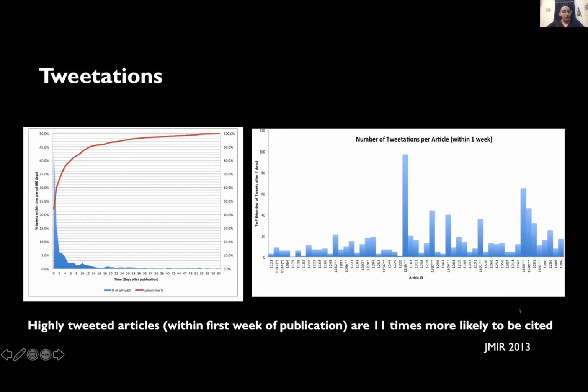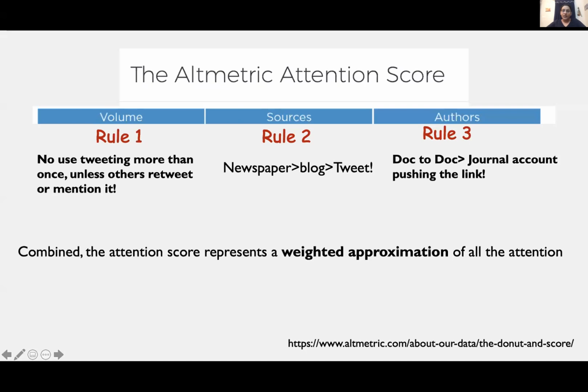So now, dissecting the Altmetric attention score, which we keep talking about again and again: how is it calculated? Is it just adding up all the components? Suppose your article is tweeted on 10 platforms, discussed on 10 platforms, mentioned 10 times each, is it 100? Not really, it's not that simple. There are some rules here. If I go and tweet one article 7 times, it just records it as one event. So it has to be discussed by more than one person.